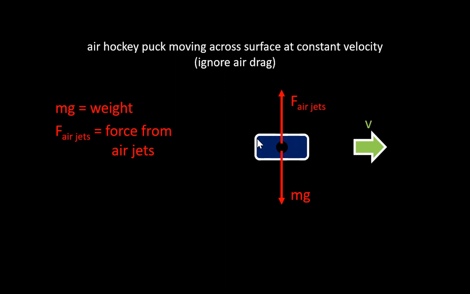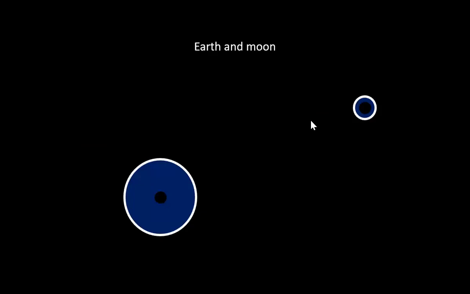Hey, if you're an ant crawling around on that air hockey puck, would you be able to feel the difference between being at rest versus constant velocity? No. Are you in motion right now? Maybe it depends on your definition. You might say you're at rest, or you might say, well, hold on, maybe I'm on a spinning planet. But you can't really feel the difference. If it stops, that would be an acceleration. Yeah, you'd feel that. You'll splatter against the east end of the wall at 1,000 miles an hour.